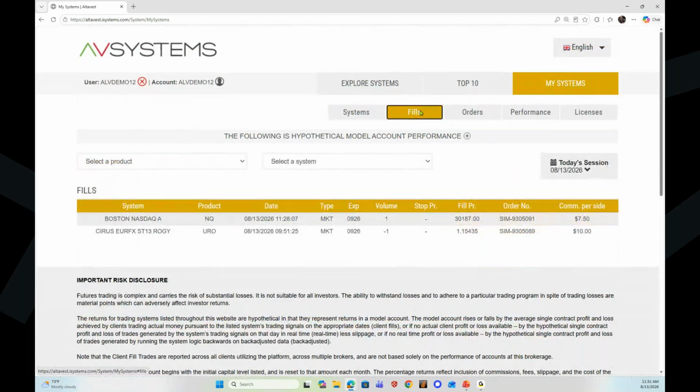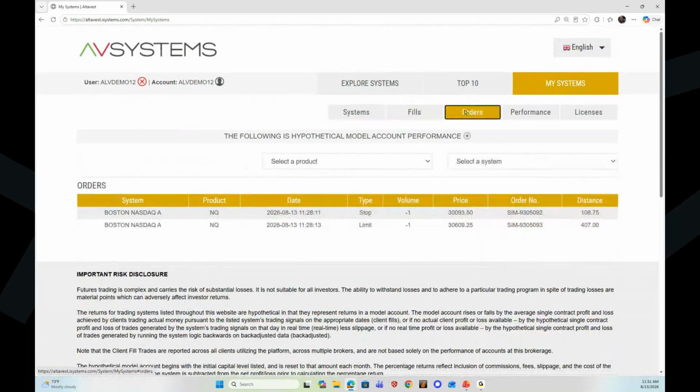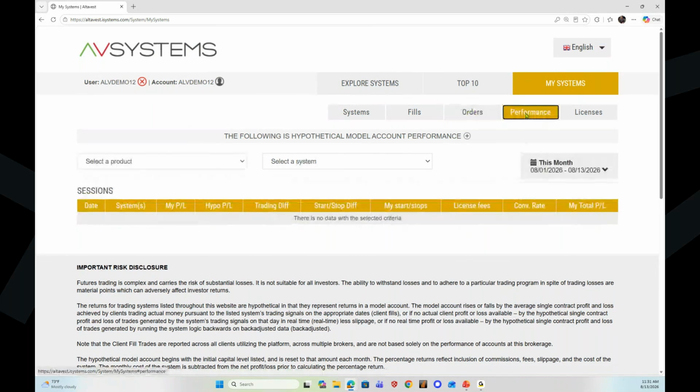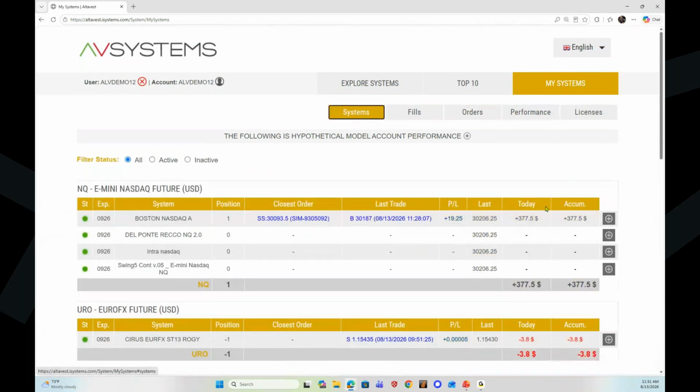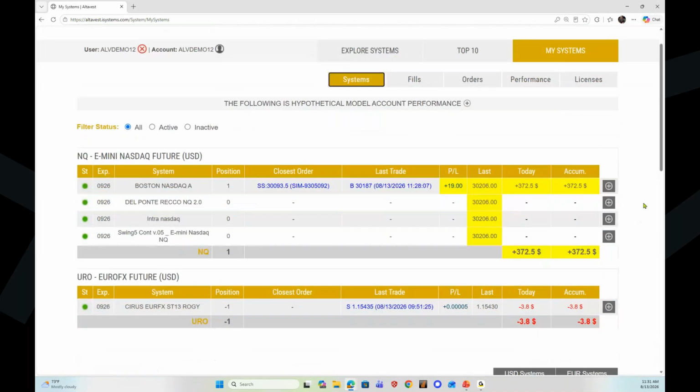That's really cool. And again, these are the orders being placed for this particular strategy in the system right now, so you can see what's coming. These orders might move; the algo and the robots might move the orders around as prices move. So you're not in the dark. And you can see here your active licenses for any system, what the monthly cost is, and so forth. And also, if you wanted to deactivate a system, let me show you how to do that.